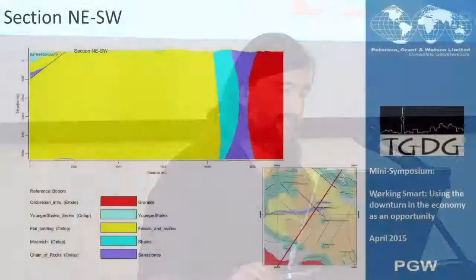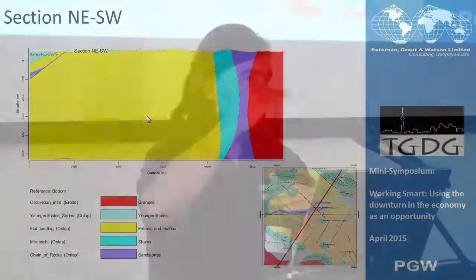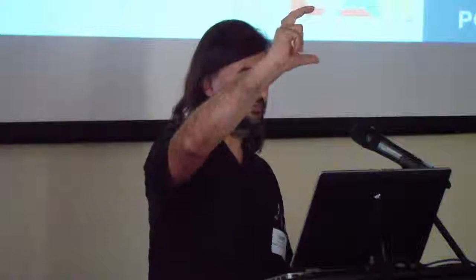And then the northeast-southwest section: similar thing, reasonably vertical contacts on this side, and then some shells, and there are some mafics there. The other thing is I have to lump the felsics and the mafics in one package, since they are so interbedded, it's really hard to discriminate where to put each package, because in some areas you have a crop of the mafics and then you have the felsics, but which goes on top?